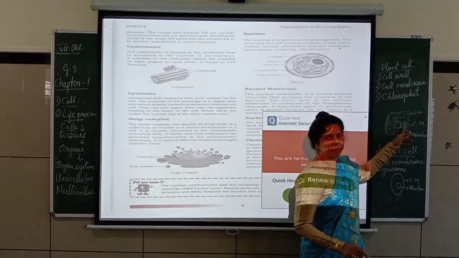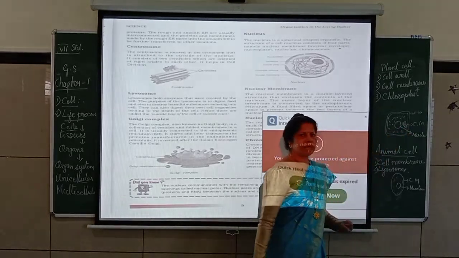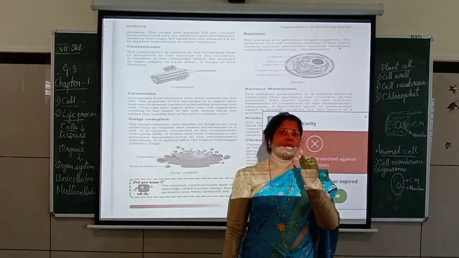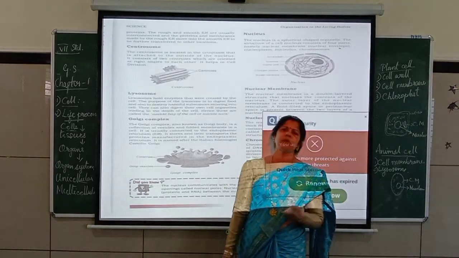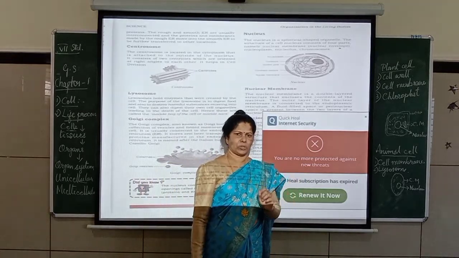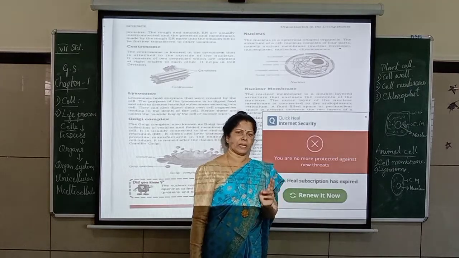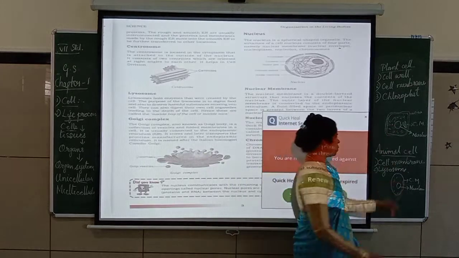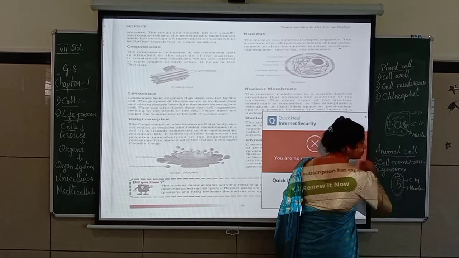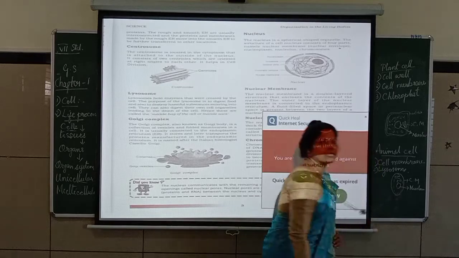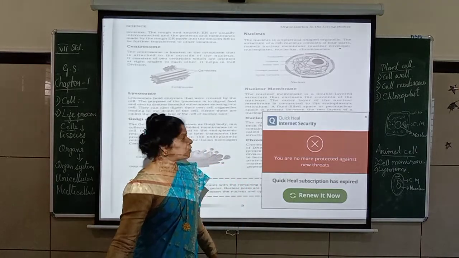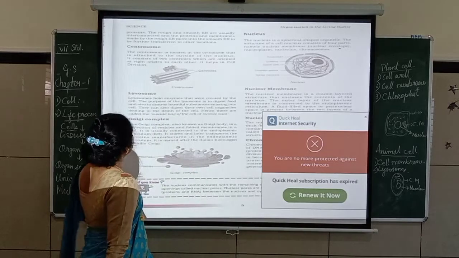Actually, I did that last week. About endoplasmic reticulum, what did they say? There are two types. One is smooth endoplasmic reticulum, and the other is rough endoplasmic reticulum. What is smooth endoplasmic reticulum? If it is not covered by ribosomes, you call it smooth endoplasmic reticulum. If that endoplasmic reticulum has a dotted structure on it, that means there is presence of ribosomes, then you call it rough endoplasmic reticulum. Till that you have already learned last week. Did you understand? Now, let me continue with the next one.